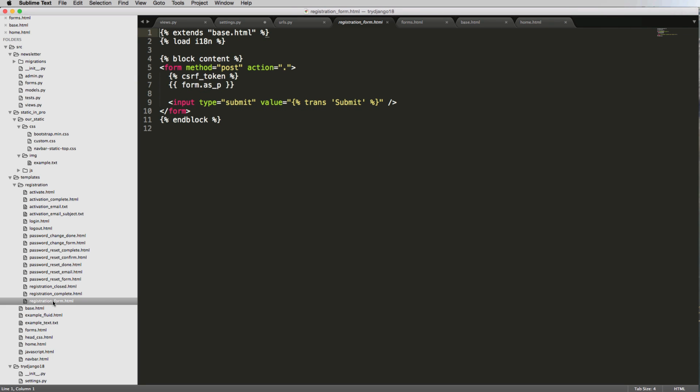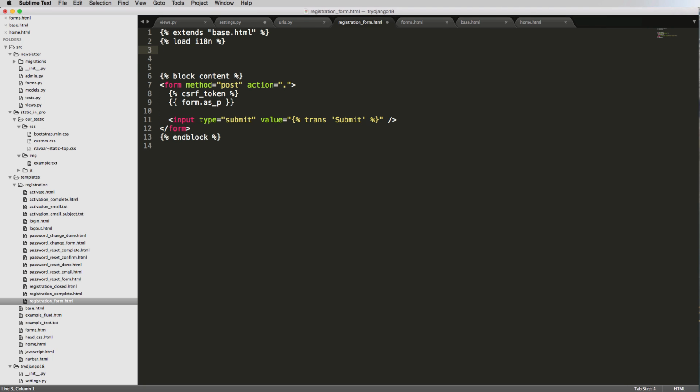So in the registration form, we're going to want to load in some stuff. Don't worry about what's already loaded in there. We're not going to worry about that right now. So we'll load in crispy forms tags. And I'm going to copy this whole thing too, because we might want to use it again.